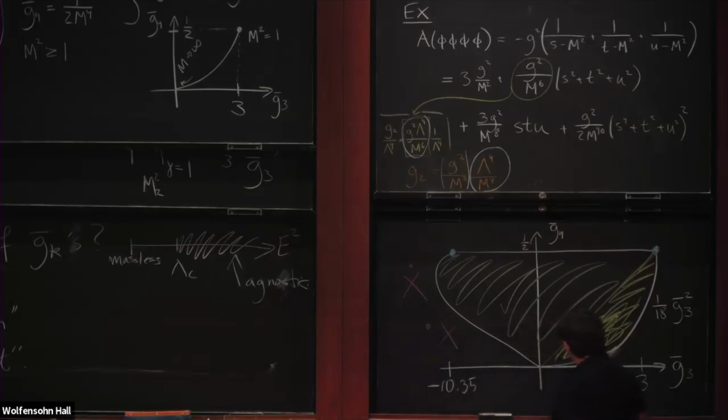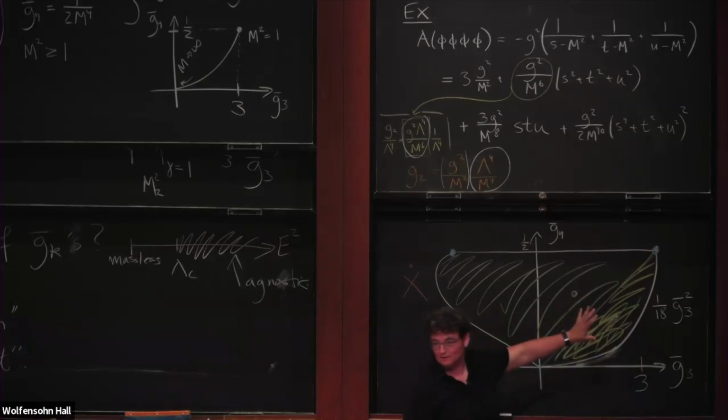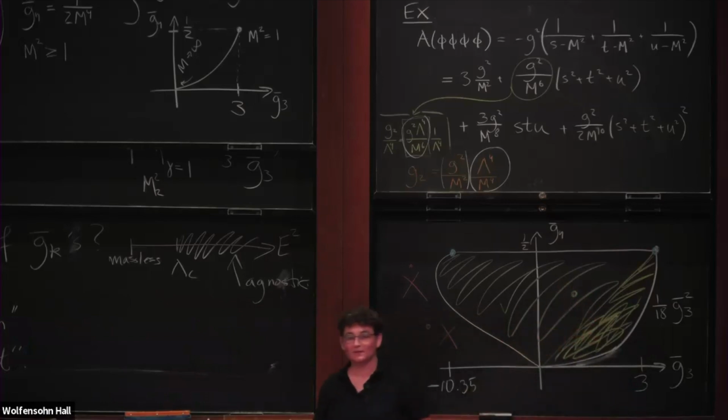Now somebody then comes and says, look at my theory. And you check their couplings and it lies in the green region. Does that mean that there's a good theory? The answer is a maybe. Why is it a maybe? It's a maybe because whereas in this 2-dimensional projection of this whole allowed space, it looks perfectly fine, their couplings may not be fine in other projections. That's one reason. So you'd have to check more to know whether it's a fine theory.